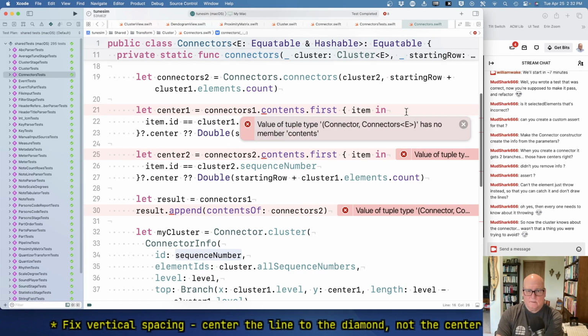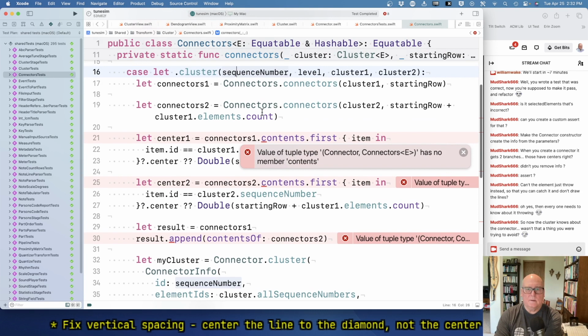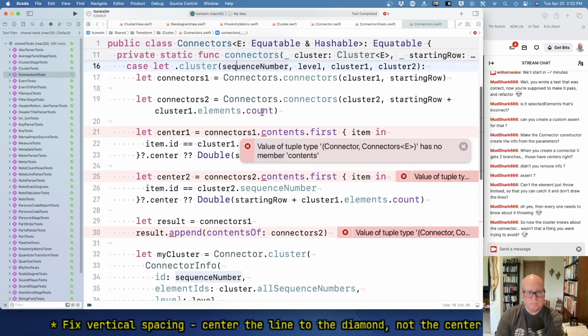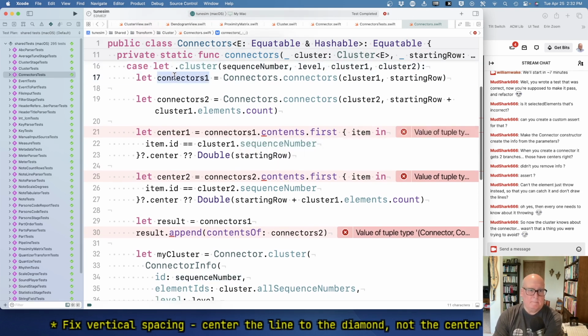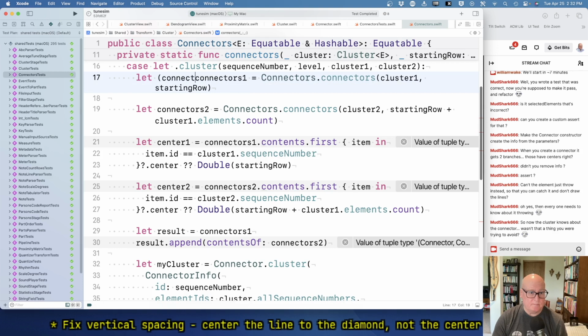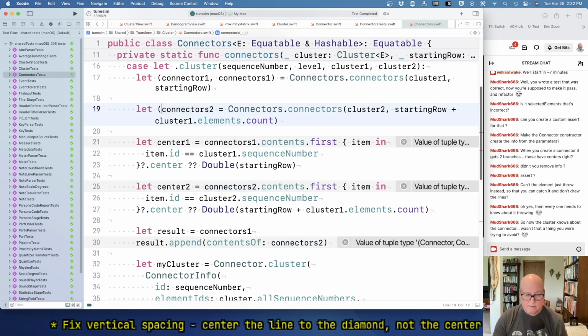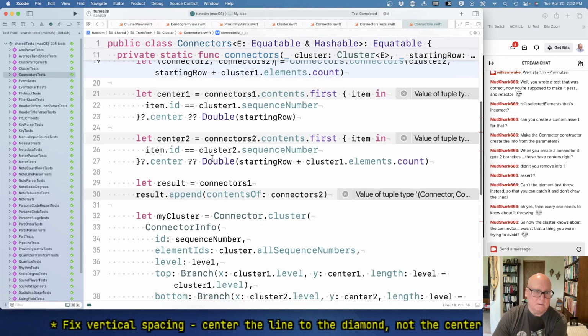All right, now center one, connectors one. Well, we're going to have to make this a pair to receive it. Connector one, connectors one. Hopefully I don't get confused by that. Connector two, connectors two. Right.